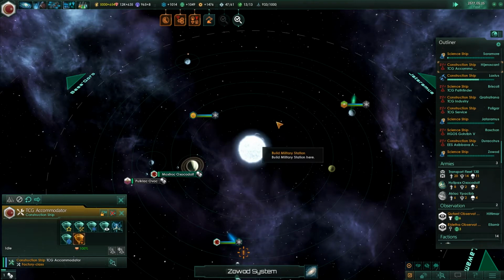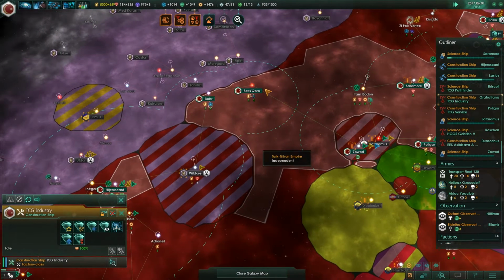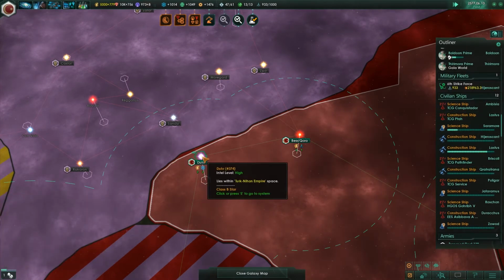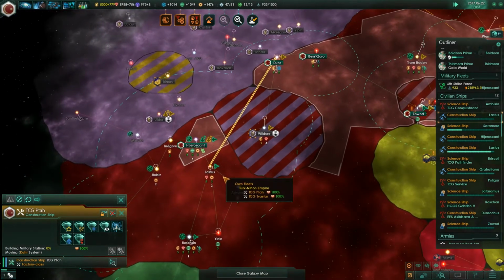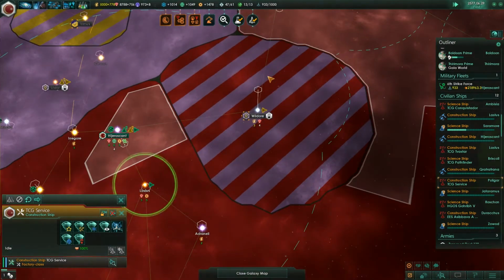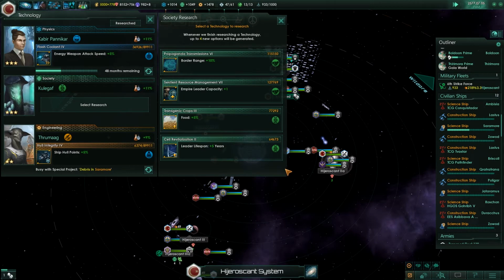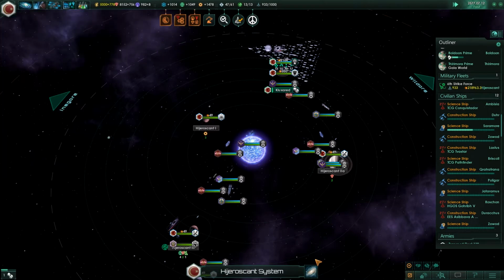Debris analyzed. So let's drop one of those there. Construction ship. Research complete. Construction ship, go over here. Build a station. Where is this guy? He's over there. Okay, so you can come over here and build a defense station. Oop, research is done. Army damage plus 10%. Let's see, border range plus 10%. Yes, border range.